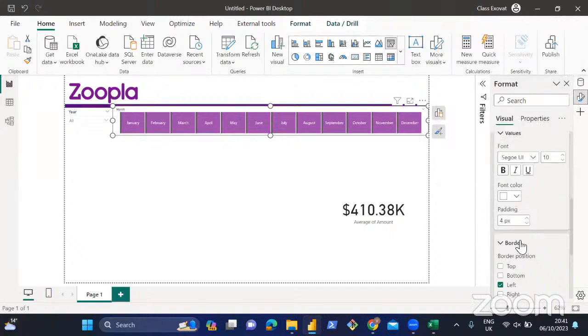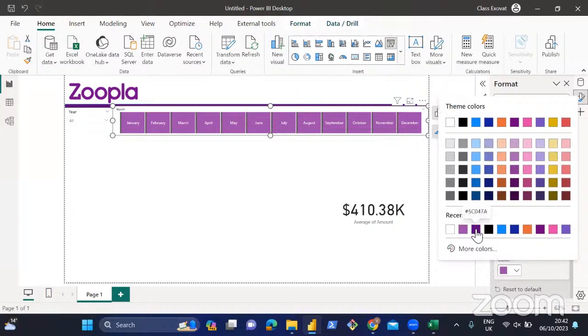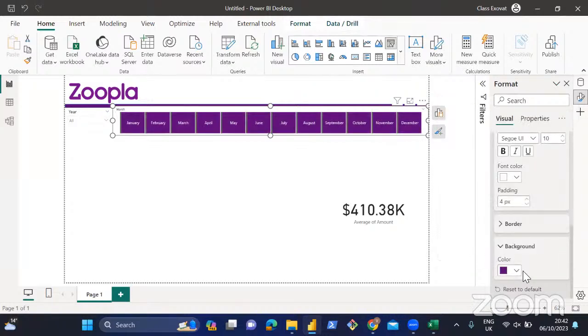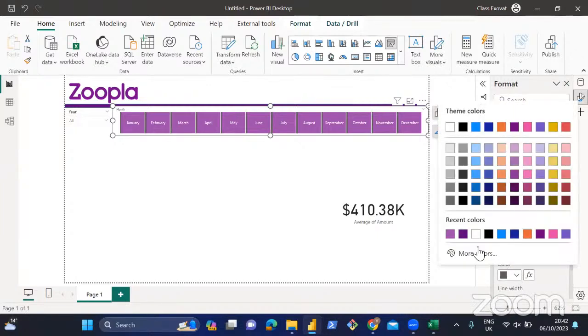Does that make sense? Is it looking good now? Yeah. I can also decide to make this maybe this color. No, I think this color is fine. And I want the border color to be this color.